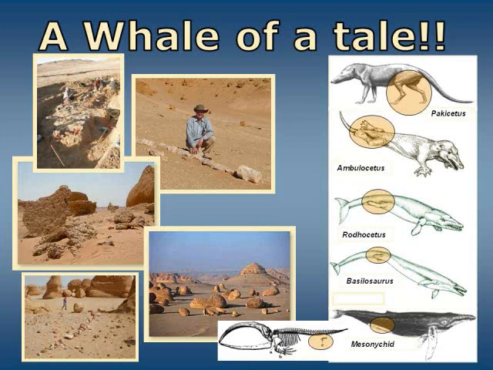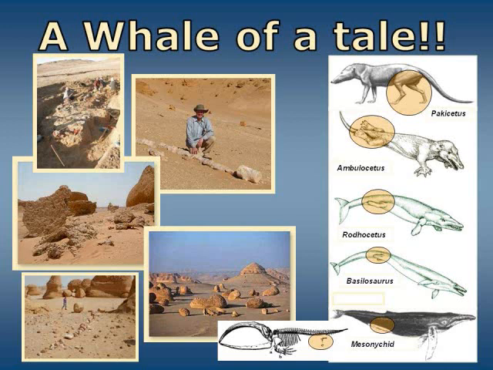And here we can see a different angle with him swimming, with those back legs kind of back for swimming. Then we get to Rhodocetus, and we can see that same back leg characteristic, on the lateral side, on the sides of the body. So we can see those hind legs getting smaller and then disappearing until we get to our modern whale. But I want you to take a look at the skeleton of that modern whale, and I want you to notice something about that skeleton.